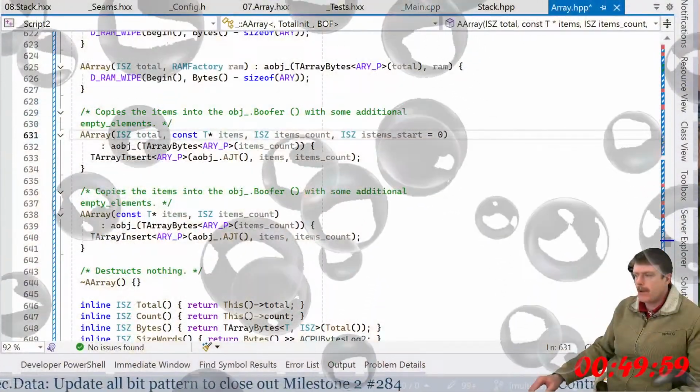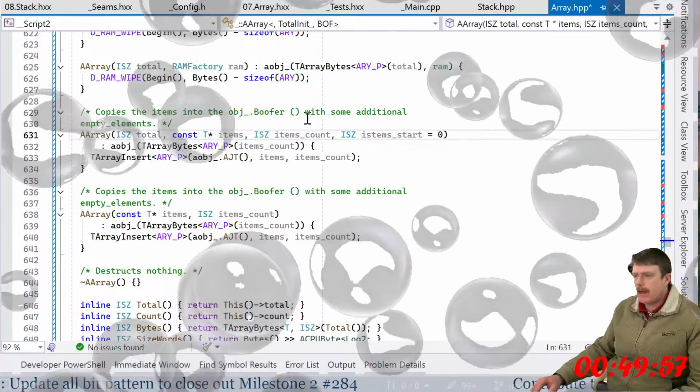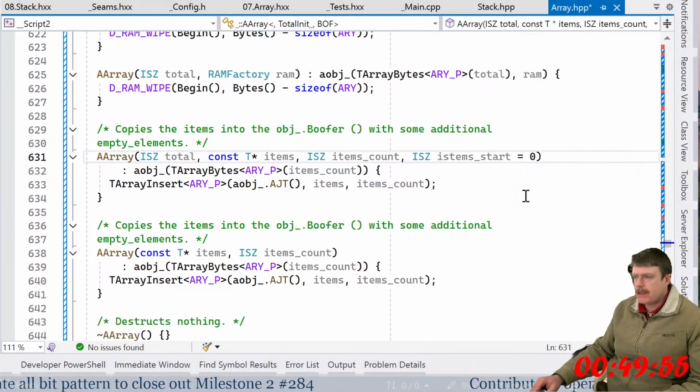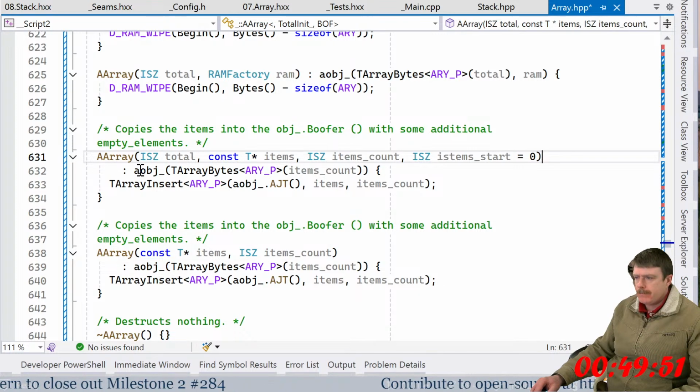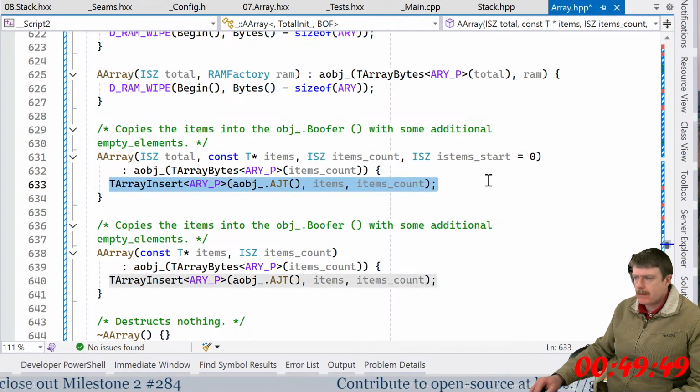I'm pretty sure that all you need to do is, let's look at this. So I've got this bad boy, and then I'm inserting.